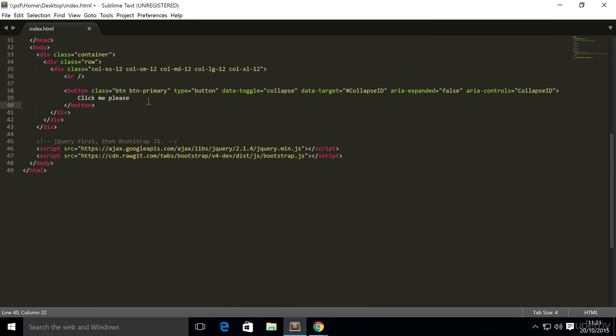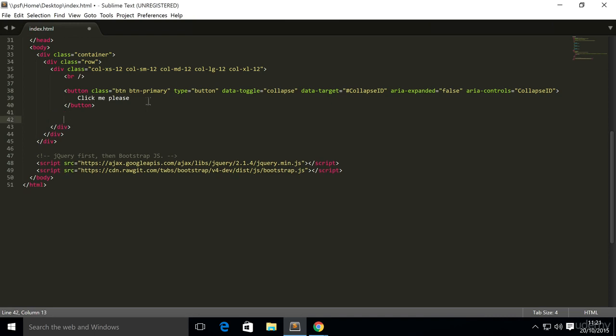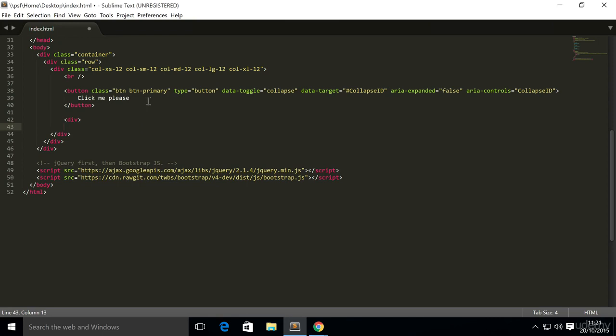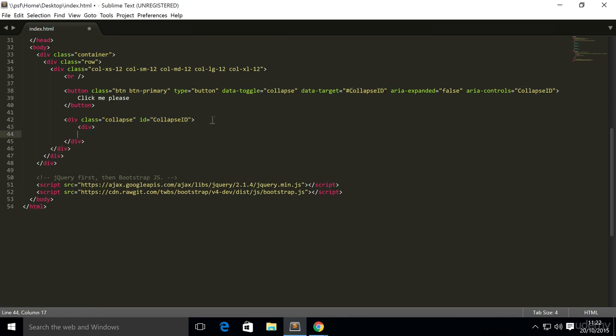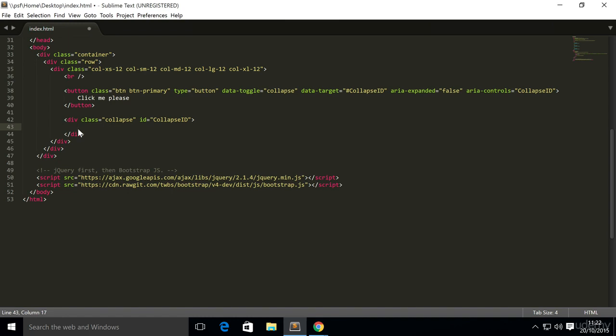Below the button we are going to put our collapsible content. So we're going to put a div, and the div needs a class of collapse, and an ID which is the data-target that we've set. Then inside here we need another div, and this div has a class of card. Actually, technically you don't need this div. I'm just putting this div so I'm creating basically a card to display some text. No, actually I'm going to keep it simple. I'm not going to put anything in here apart from some raw text, because you can put whatever you want inside the collapse. Once you have this div set up, you're good to go.